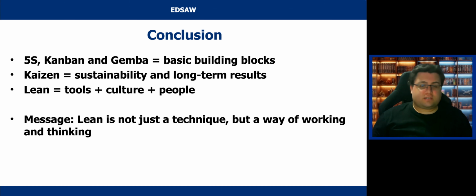The main message is that lean is not just a set of tools, but a way of working and thinking. If it becomes part of the company culture, it can deliver sustainable results, motivated employees, and greater customer satisfaction. Lean is a path to efficiency, and every small step along the way counts.